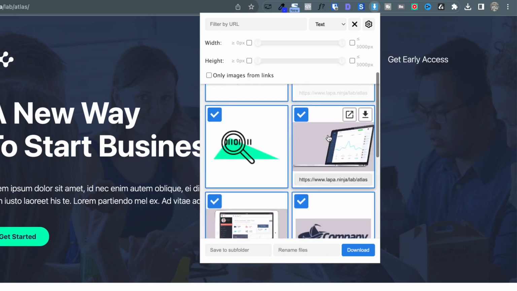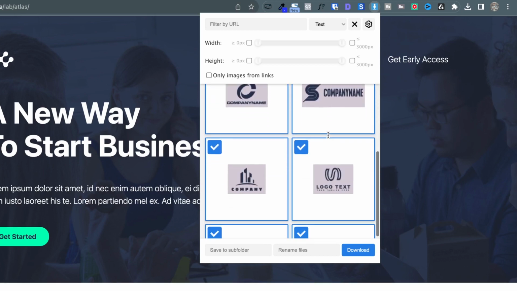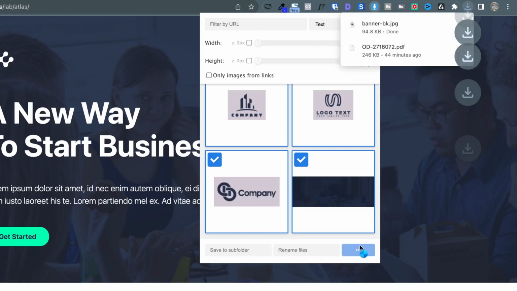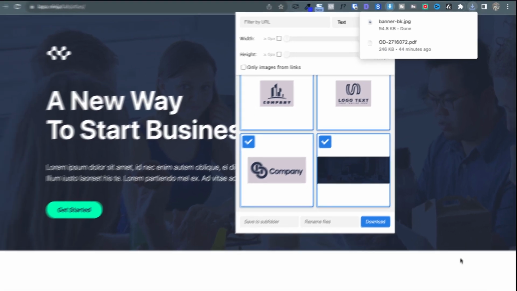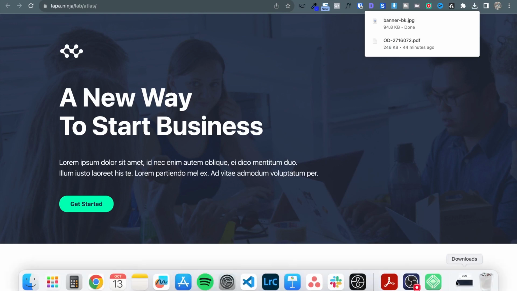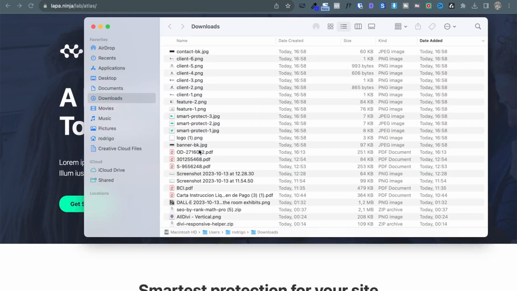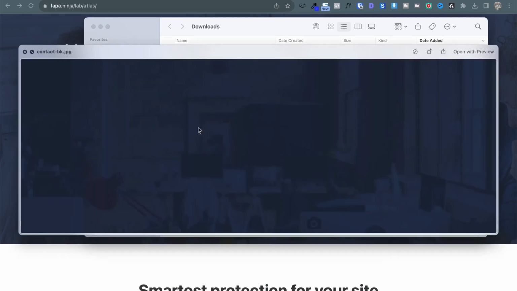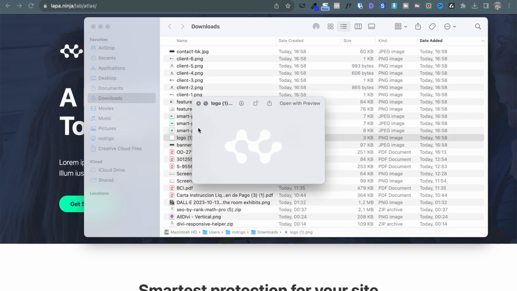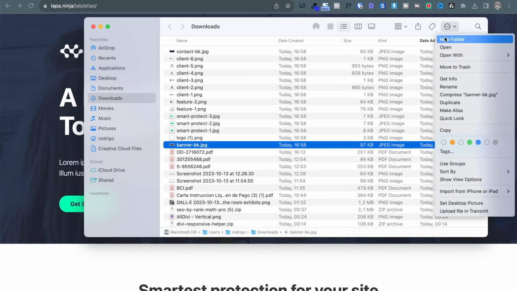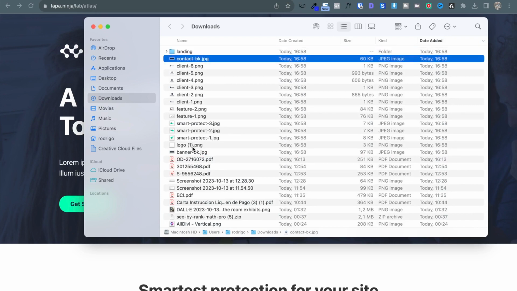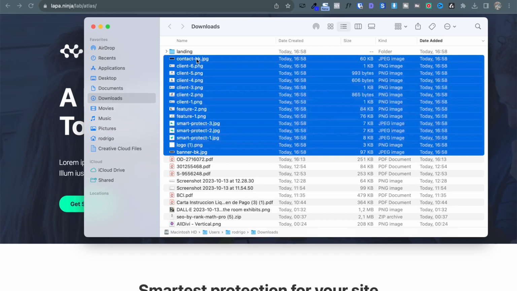It gets all the images on this page, and I can download them with a few clicks. We are getting all the images here. Let me go to my downloads folder, and here we have all the images from the website. Now I can create a new folder and move everything there.